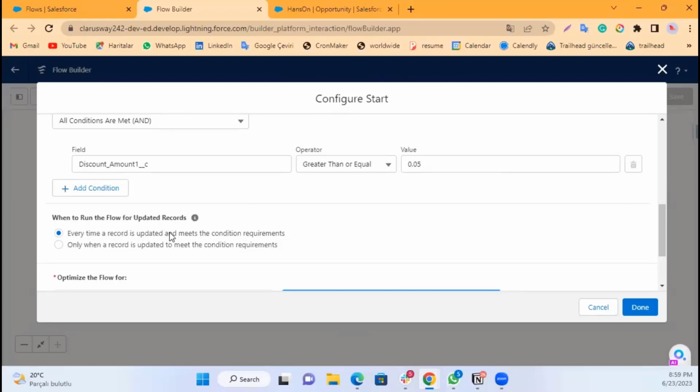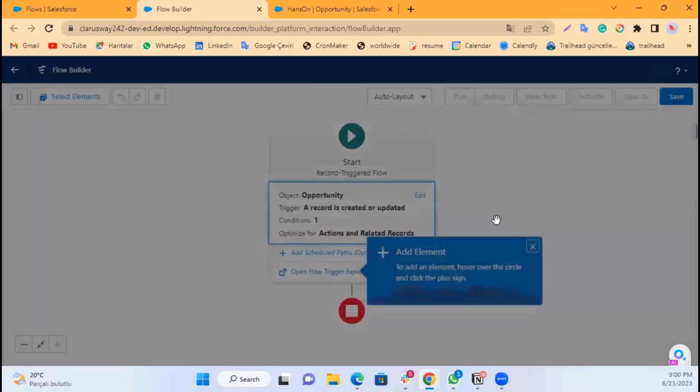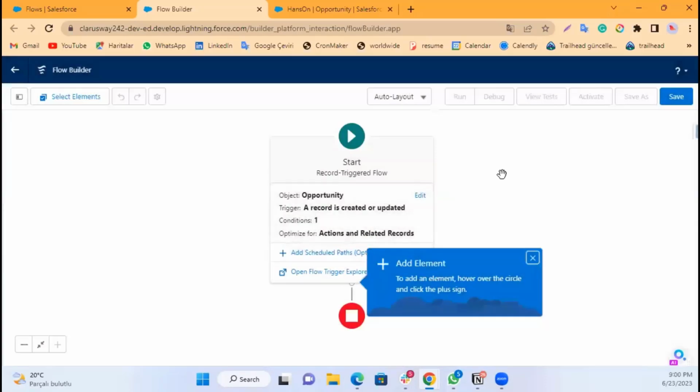Every time a record is updated and meets the condition requirement, or only when a record is updated and meets the condition requirement? I want to select the second one, because if he updates the approval process in action, I don't want to send it back, so I will select the second one, and I will say next.